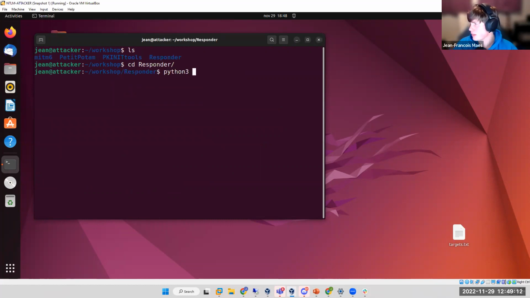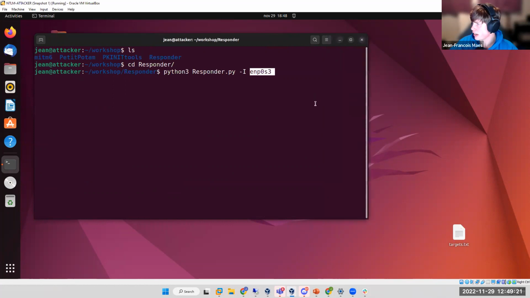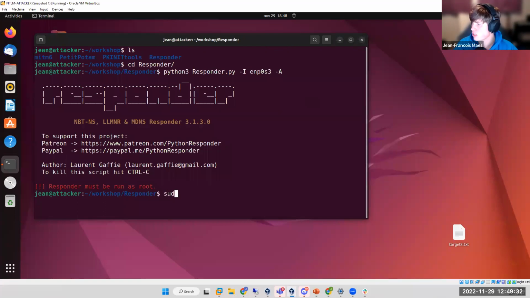So then I can do python3 responder.py -I, which is the switch for the interface. Then specify the interface, and then -A. -A stands for analyze. Once I do that, I can start my responder. It's going to prompt me, hey, you dummy, you need root.